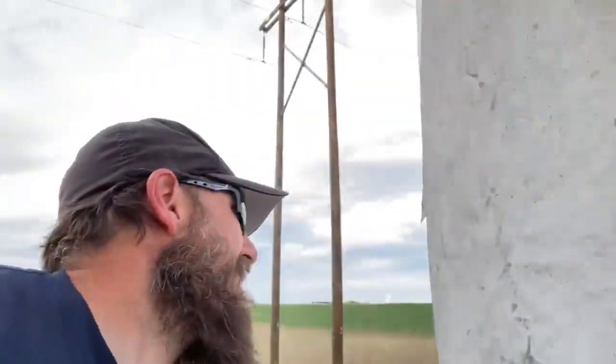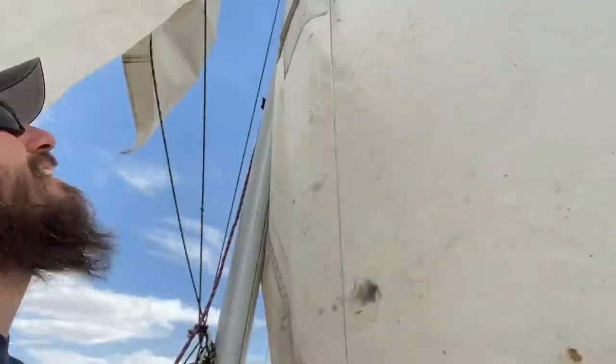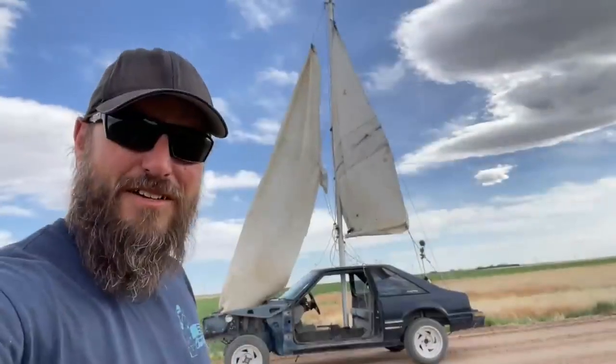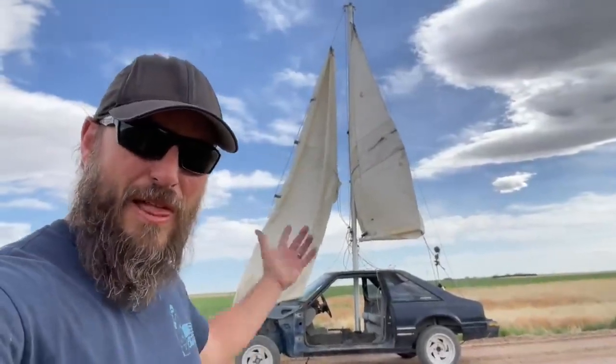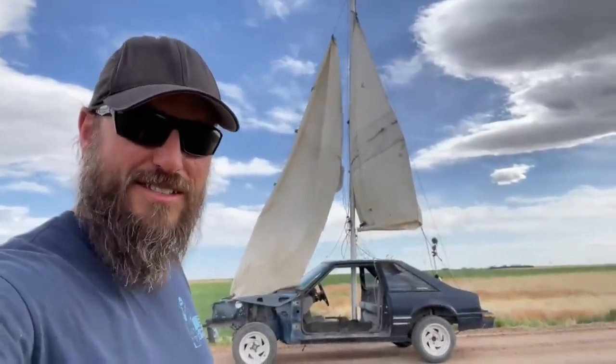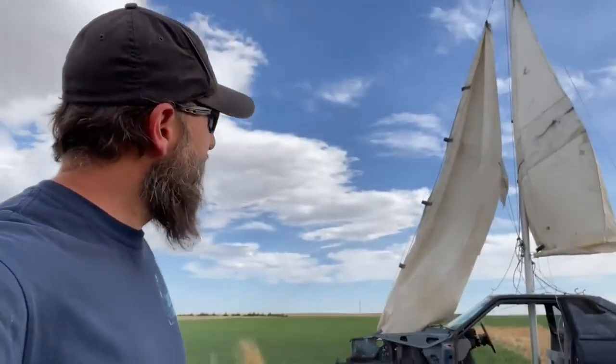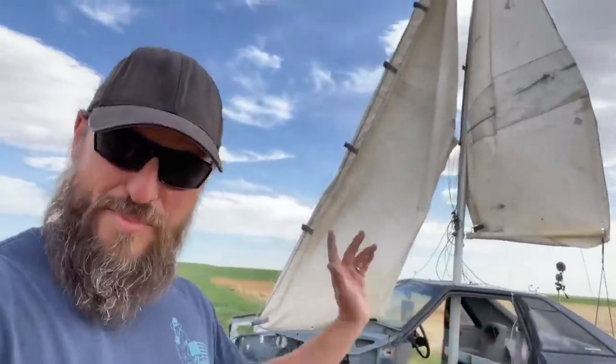Traveling through water might be a little bit better, but we are going off the road. It really sounds like one of my wheels is about to fall off — I guess I never checked the lug nuts because, you know, it doesn't have an engine. We're losing knots. It's still quite the epic thing to behold. Friends, I introduce to you the world's first Yacht Stang — a wind-powered 1989 Ford Mustang Fox body. And it actually works. Not great, but it works.